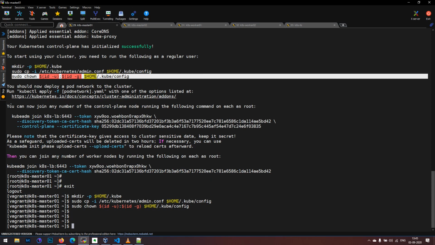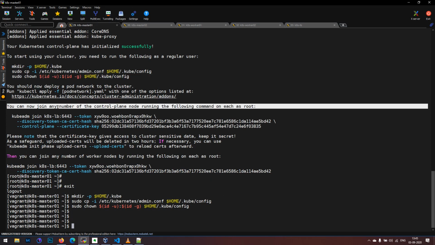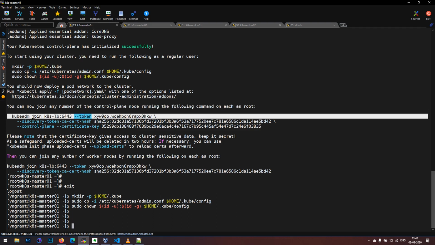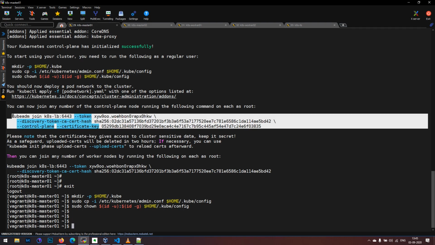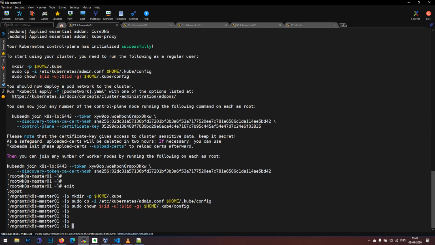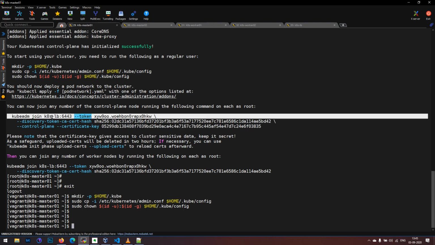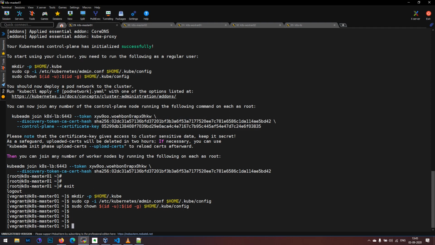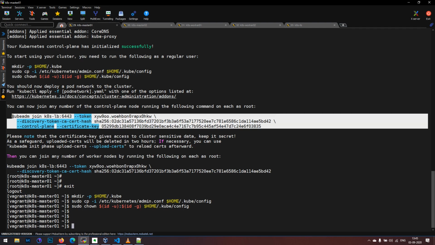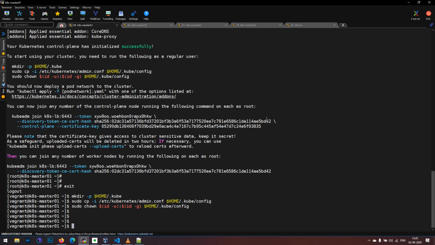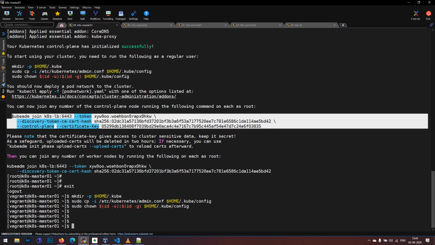Now what you need to do is run these commands. It's already mentioned here. You can join any number of control plane nodes. So if you want 3 control plane nodes, you can create 1 new control plane node and use this to join that control plane node. Now if you see here, you can observe that it's an endpoint of our load balancer IP address. So if everything is working fine, your load balancer is working, this command should not give you any error. So I'll use this command, and I'll do one more modification to this.